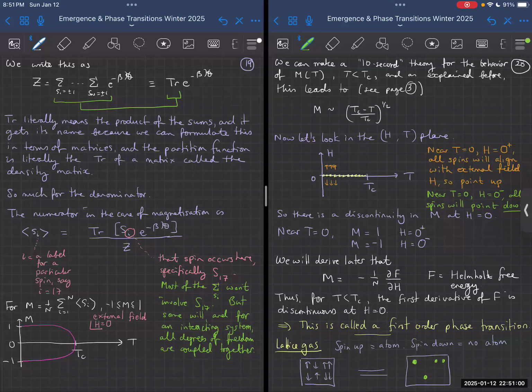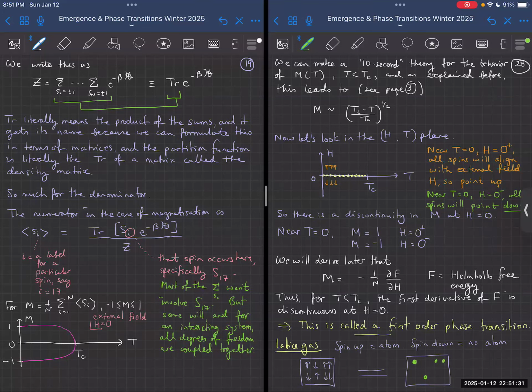Now, I also want to explain the universality, that the magnetization of a magnet can be something like the density in a liquid. So the idea here is a thing called a lattice gas. And the basic idea is very simple. Take a configuration of a crystal of a bunch of spins, as shown over here on the left, and let's just make the assignment that if a spin is up, that means there is an atom at that site, and if the spin is down, it means there is no atom.